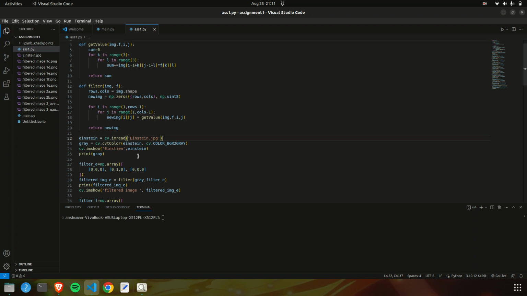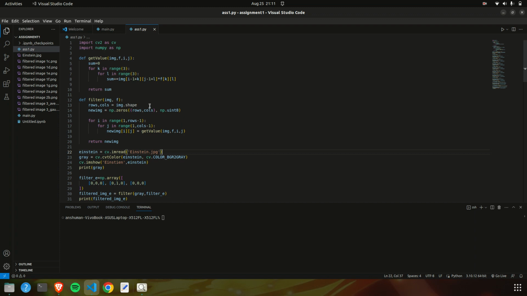Going to the filter function, first I extracted the height and the width of the image using the shape attribute and stored them in the rows and cols variables separately. I stored the filtered image in a NumPy 2D array with the same dimensions as the image and initialized it as all zeros.